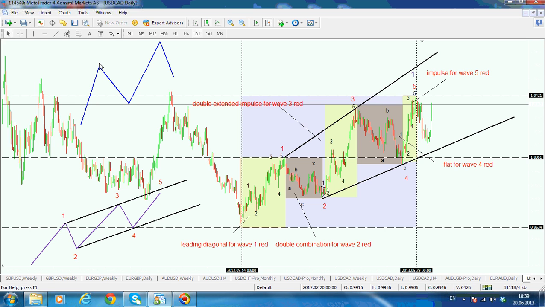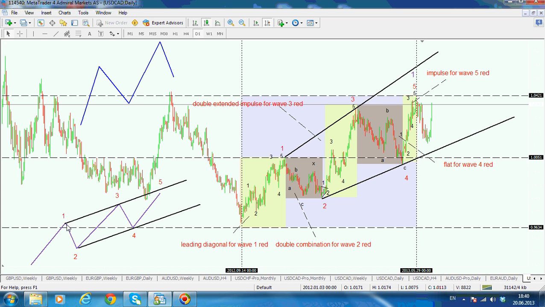If this is the second, and if this is the first and this is the fourth, this is overlapping. Or like here you have 1, 2, 3. The fourth comes and overlaps with the second wave, or at least is within the distance of 10% of doing so, like explained on the recordings earlier. Such a phenomenon is allowed when dealing with leading diagonals, not with impulsive waves.